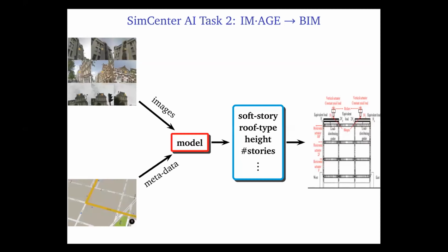And instead of going for the straight structural element features, we go for properties. These are latent variables or hidden variables, but for the sake of modeling SAM at the end, the properties such as soft story, which is important for earthquake engineering, or the type of roof for wind, hurricane analysis, how much pitch there is in the roofs, or the height of the building, the physical height. You can infer the height from the images or the number of stories. These are different aspects of properties of interest to structural engineering.